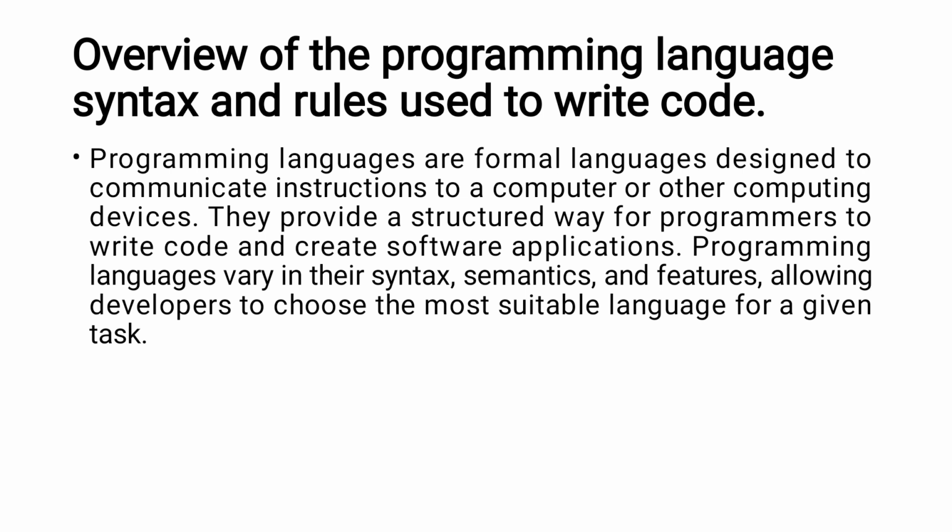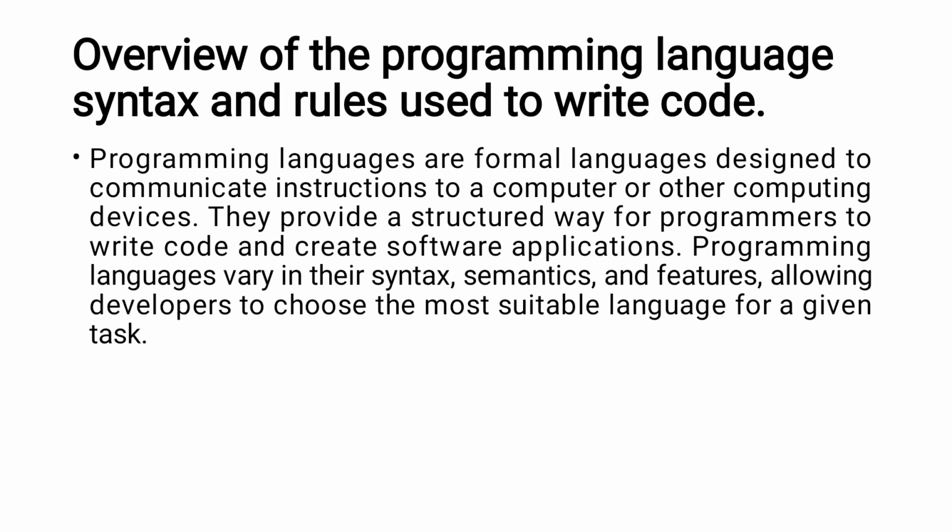So today we're going to look at an overview of the programming language, syntax, and the rules used to write code. Now, I gave you an assignment to find out the difference between a syntax and also the rules. So I hope you did that. Now, programming languages are formal languages that are designed to communicate instructions to a computer or other computing devices. They basically provide a structured way for programmers to write code and create software applications.